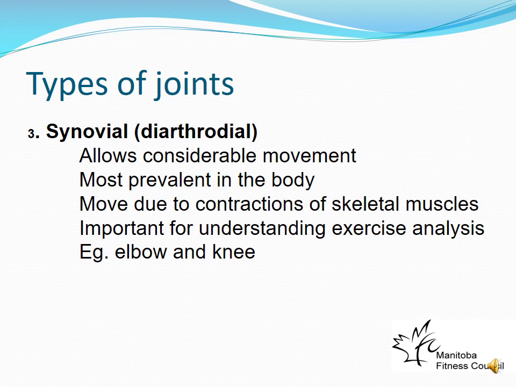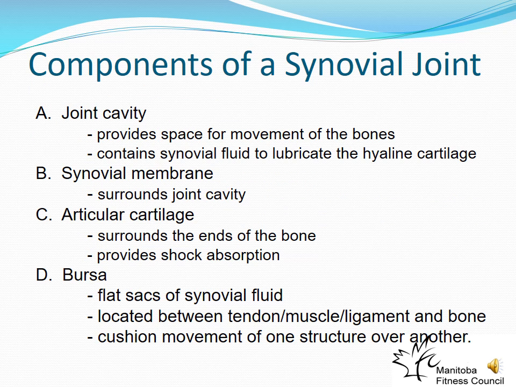So remember, the first type of joint were the immovable ones, the fibrous joints, which were the sutures in the skull. The second one were cartilaginous, those are your intervertebral discs, and now we're talking about our freely movable joints, the synovial joints. So how does a synovial joint work? I'm going to describe all this. If you open up your textbook, you'll be able to see a picture of this immediately. I will talk through the next slide as well.